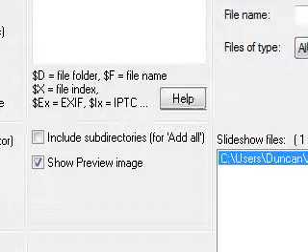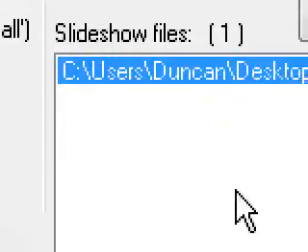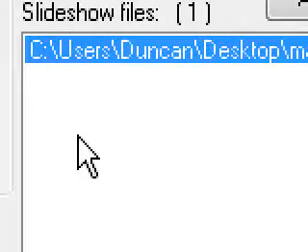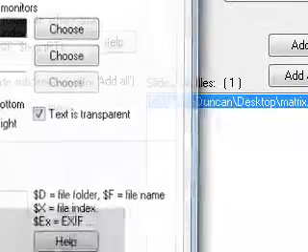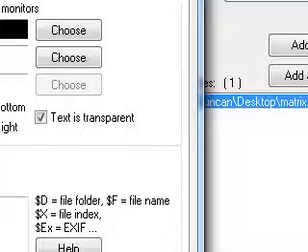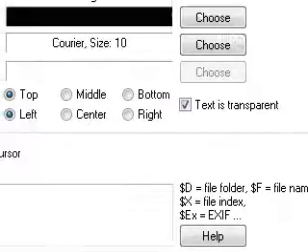So we're going to scroll all the way over to here, and you'll see it says play in full screen mode, current monitor. You want to click that, and you'll notice it says fit to screen, large images only, recommended. Now we're actually going to change this. We're going to say stretch all images, movies to screen. So I'm going to stretch it so it fills my entire screen when it plays my movie. We're then going to click OK, and you're ready to go really.